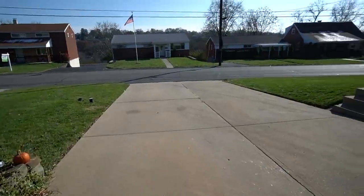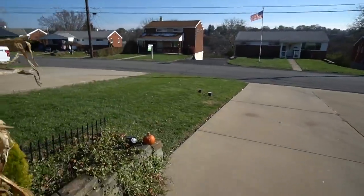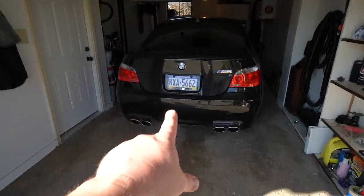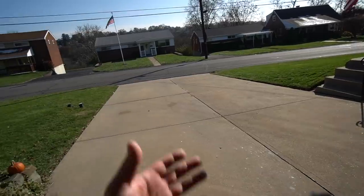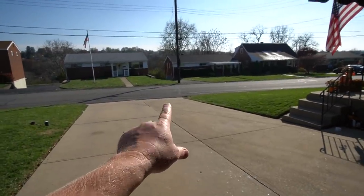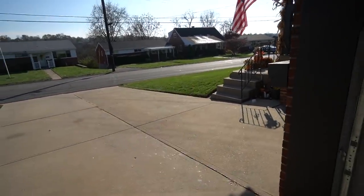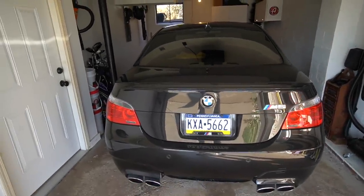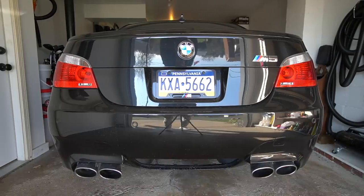In a matter of seconds in the YouTube world the snow is gone and also all of the cars. Look at our driveway — it's completely empty. The only car we have left is the M5. The F12 is of course still on its way back from Arizona, the Raptor is lent to one of our friends for a short period of time, and my wife is driving the black F-150. We're going to focus on the M5 — we actually have two modifications happening today. One is a lot bigger than the other.